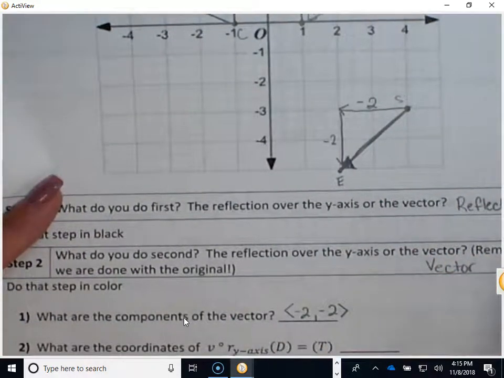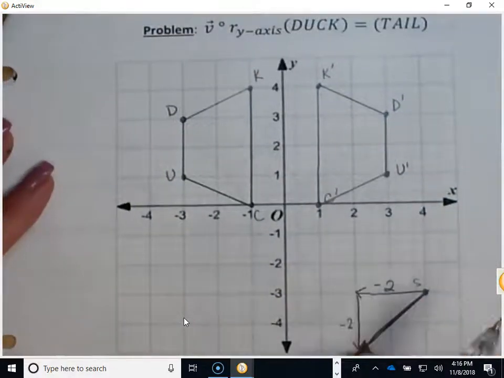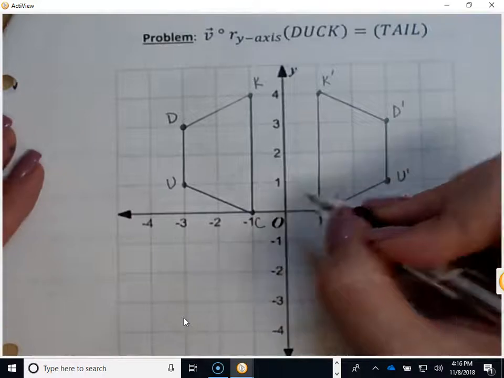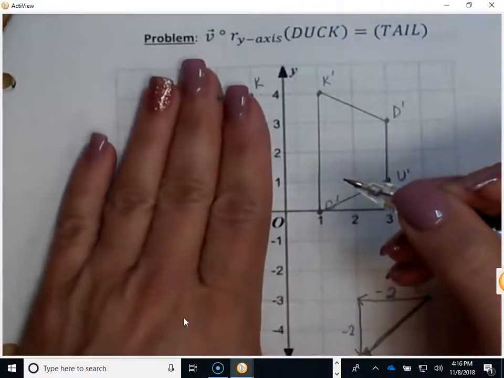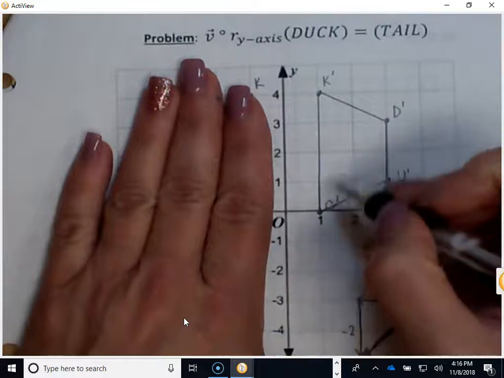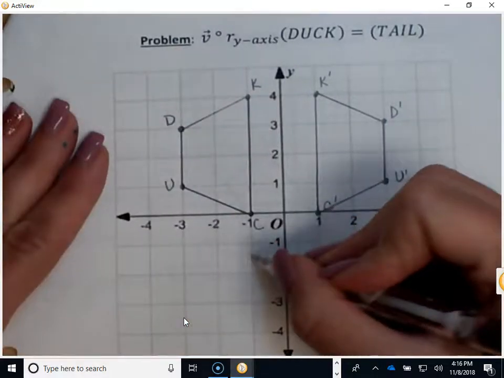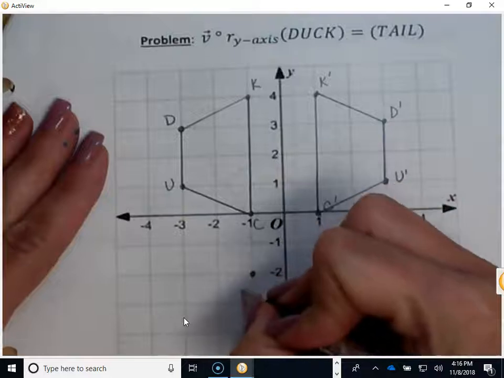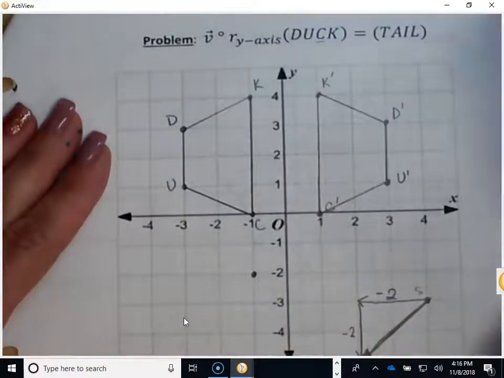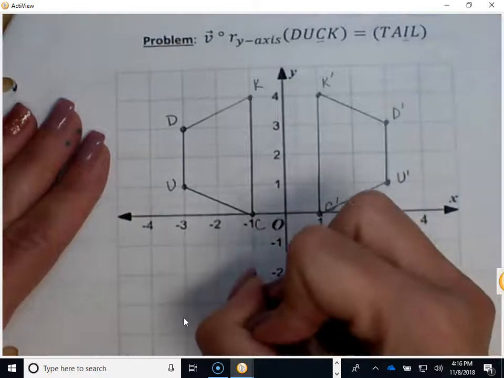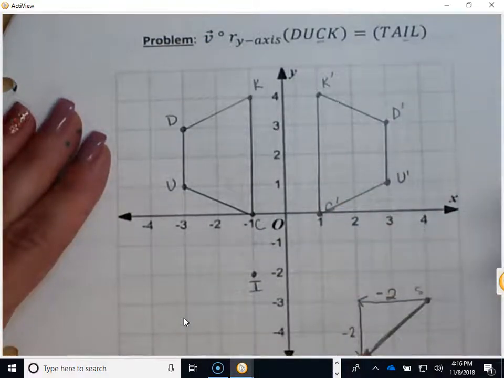And now we got to figure out where does that put all our points then. So we're going to the left 2, then down 2 for each one of these points. So I'm going to start with my lowest point, going to the left 2. Now remember, we're done with DUCK over here. We're now working with D prime, U prime, C prime, K prime. So for C prime, to the left 2, down 2, puts me down here. And instead of calling it C double prime, look at the location of C. It's the third letter, so the third letter is I. So that's going to now become I. It's very important that you label these properly.